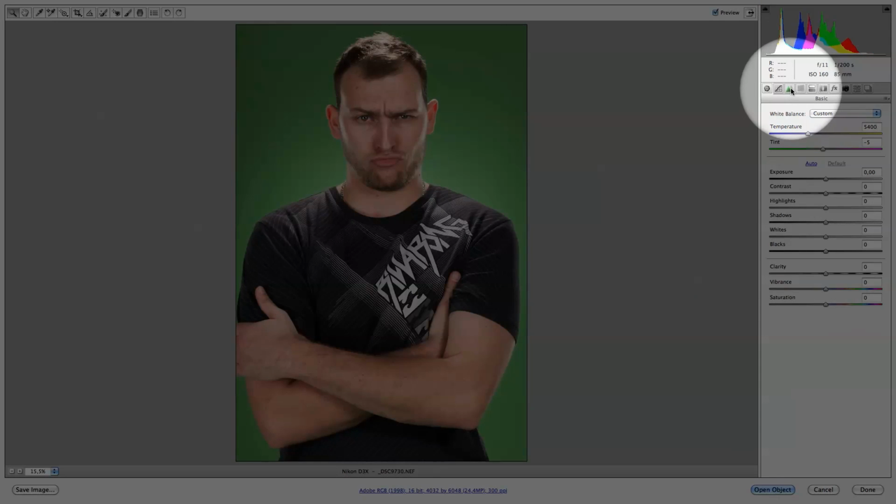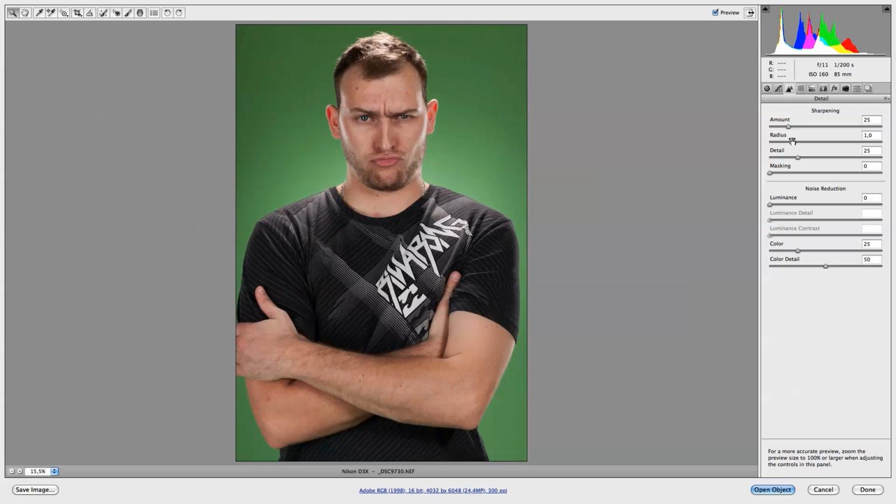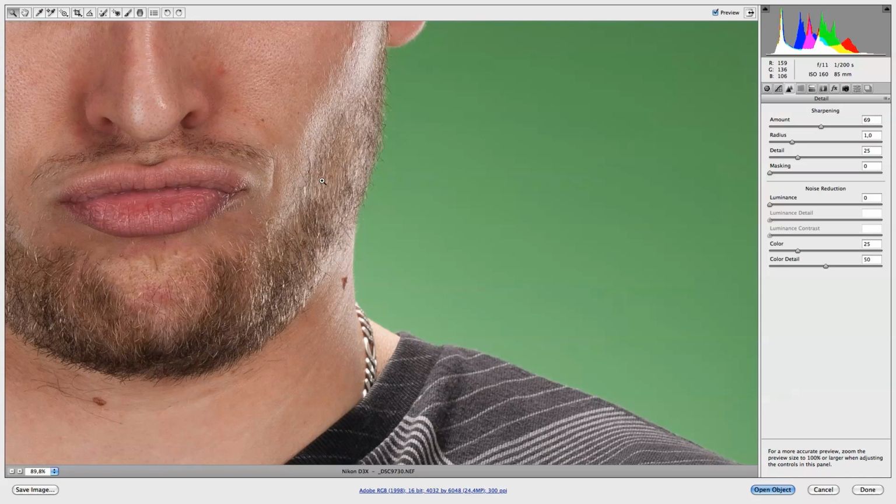Okay, then I also want to go here to my detail slider and give this whole image a little bit more sharpness, so sharpen up my raw a little bit. So let's take that up to around 70%, somewhere around here, and that already gets a little bit sharper. Let's quickly have a look here on the hair and more closely in the face what that will actually give us. If we go all the way down to 7 again, you can definitely see that that detail is not that sharp. If I take this all the way up to around say 70%, you guys can already see how this sharpened up my image.